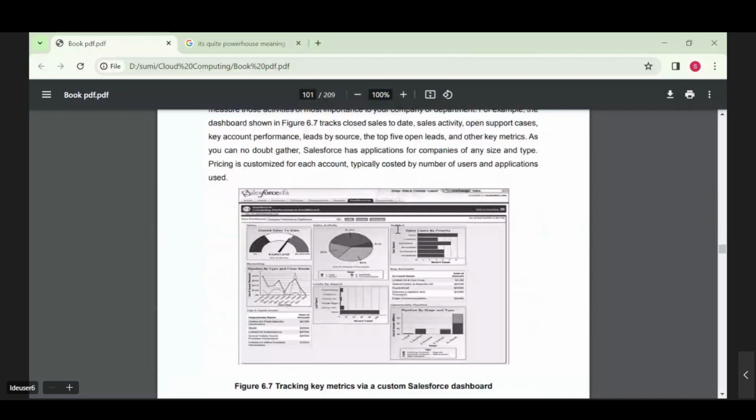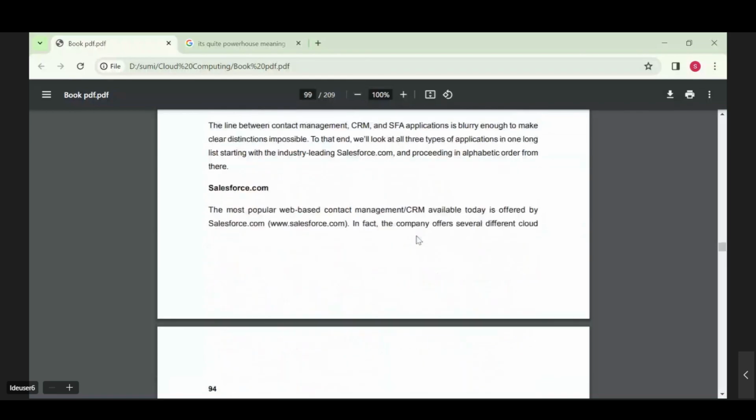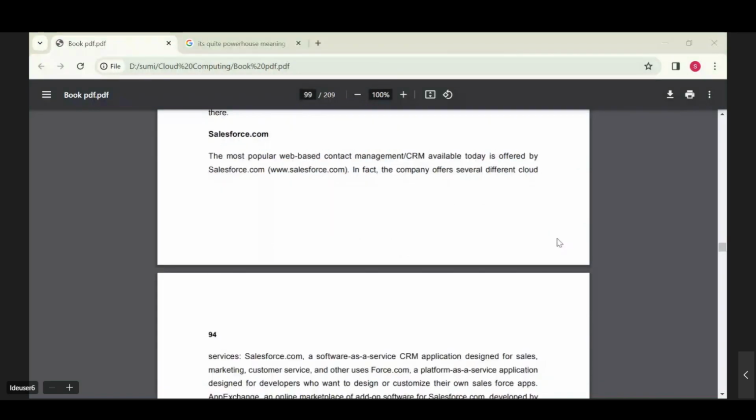You all know the use of Salesforce.com. It is mainly used by the sales and marketing people. This contact management and CRM process is provided by Salesforce.